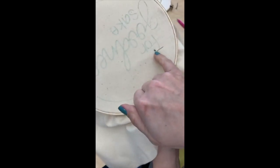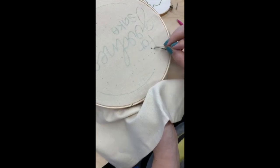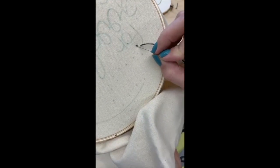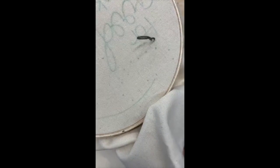Okay, so I've gone 1 stitch length forward. Now from the underneath of my hoop, I'm going to advance 1 stitch length forward. So the length of my stitch and the length of my space is the same. Okay, and I'm going to pull that forward. The reason this is called backstitch is because instead of continuing forward along my line, I'm going to stitch backwards, and I'm going to go into exactly the same hole that my previous stitch ended. So from the back, I come 1 stitch length forward, and then I go back into exactly the same hole.